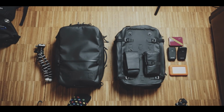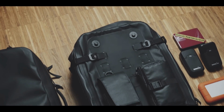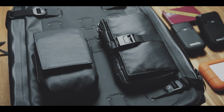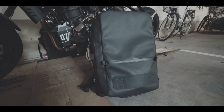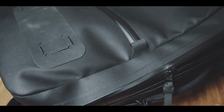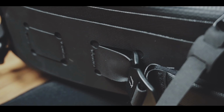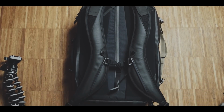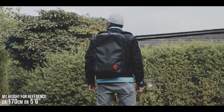You can get the Citadel in two versions, the minimal or the modular version that is customizable with different pouches and mods that attach to the outside of the bag. While I'm usually an advocate of a bunch of pouches and modular packing, I prefer the minimal version. The Citadel is made out of a heavy-duty material and uses a laser cut and bonded construction that actually gives the bag an IPX6 waterproof rating. This doesn't mean you can go swimming with it, but it keeps your stuff very dry.